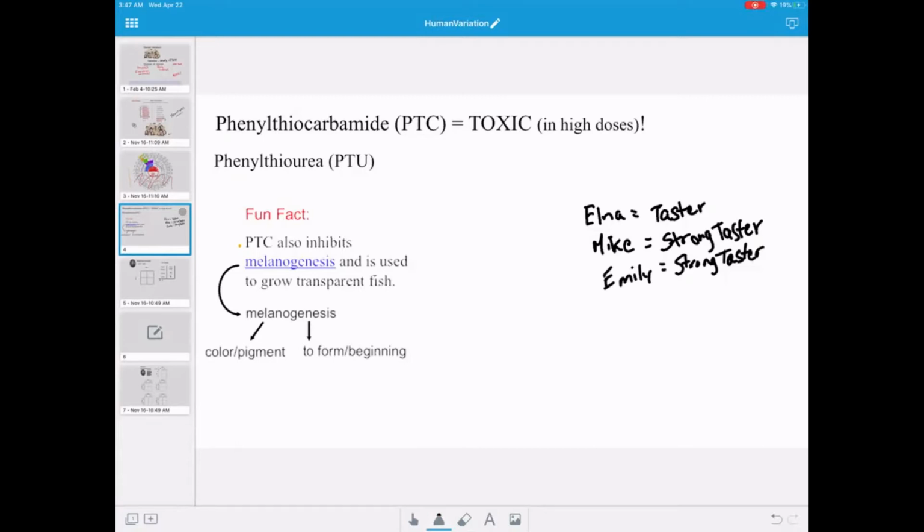Anyway, and the last person, my son, Alex, he said he was just tasting paper, and that's it. So I'm going to call him a non-taster. So I just want to record those events so that we don't forget that. So we're going to kind of reflect on that. Now let me tell you a little bit about it. And so PTC actually stands for phenylthiocarbamide, and it is toxic in high doses. I think I've heard that the synthesized version in the laboratory can be very, very dangerous in high doses.